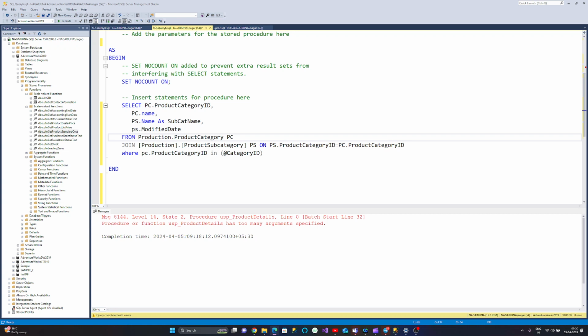Before 2014 we needed to write it manually. Later, in 2014, they introduced string split and all. So by using that also we can discuss. Otherwise, how we need to create the function, that also I will tell you.